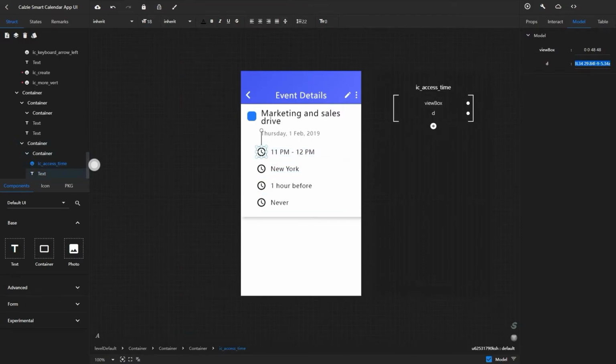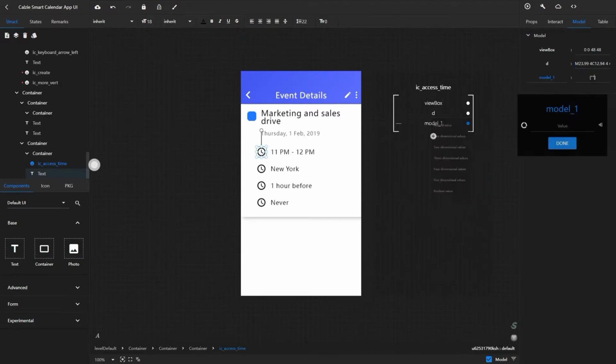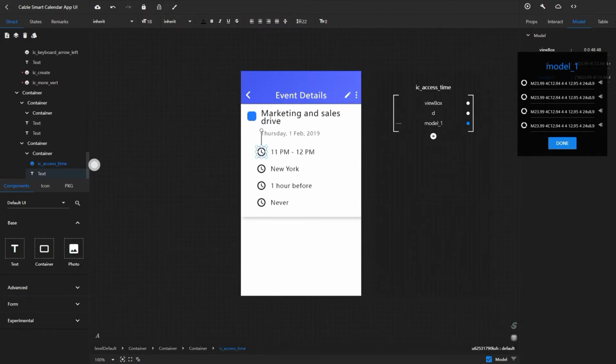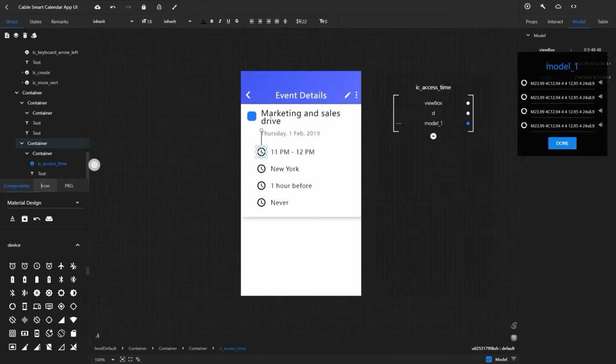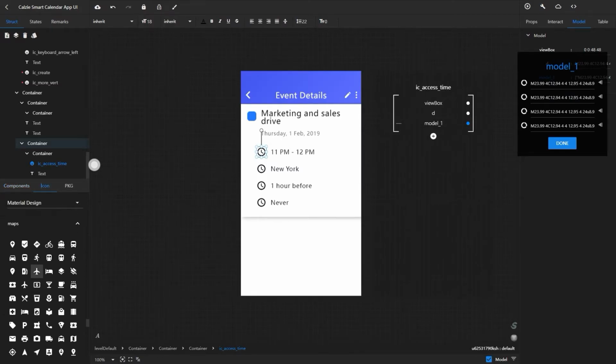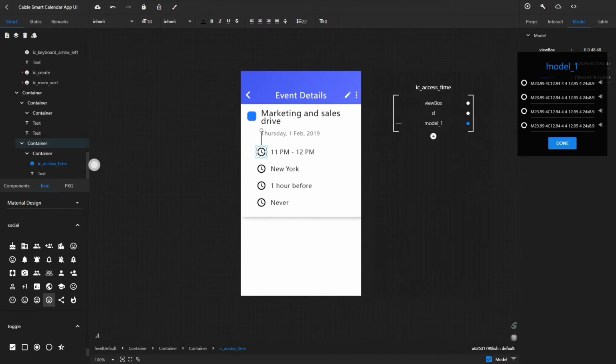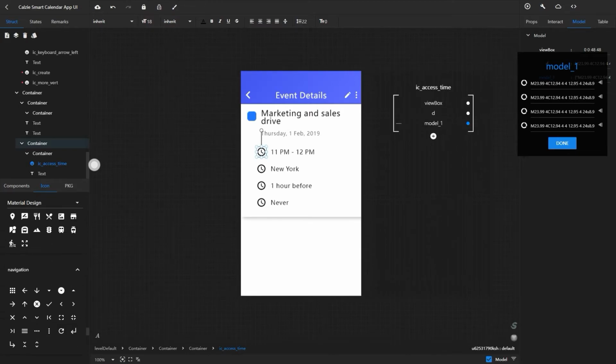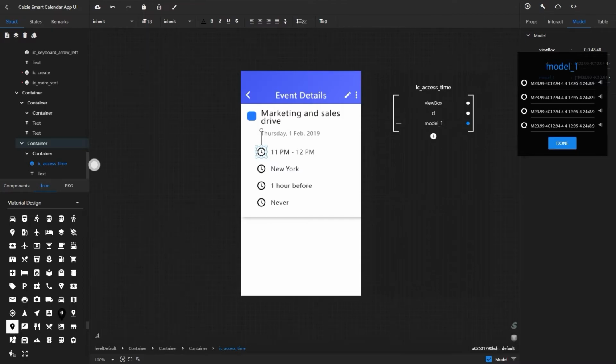After that, we will click this icon again. Add a one-dimensional model variable. Double-click to add the item. Select the icon you want to insert. Drag the icon out.